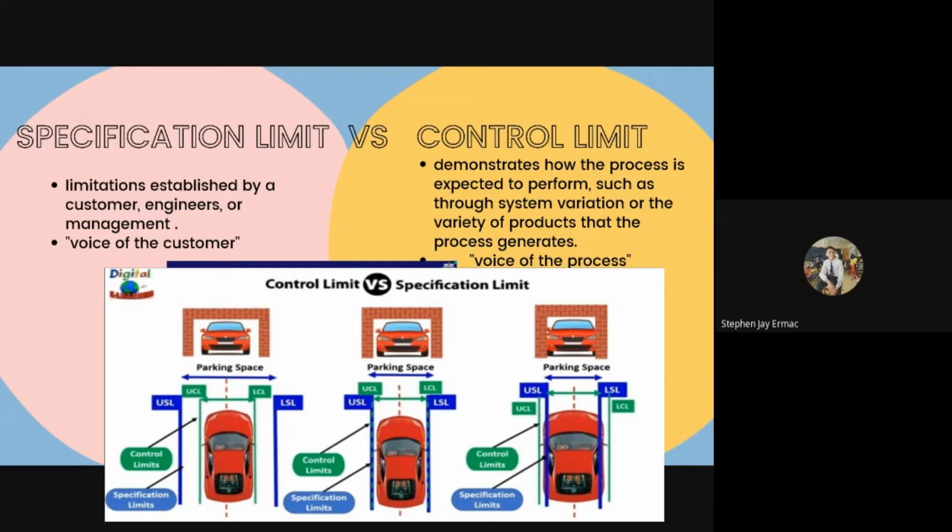Third case, when the specification limit falls between the control limit, that means your car is too wide for the garage and nothing in the strength of the process can help you. In this case, you need to change the dispersion of the process. That means you have to make the car smaller. So when control limit exceeds the specification limit, some part of the process will be functioning outside the specification range. And when the range of control limit is greater than the range of specification, the process will start producing defects.